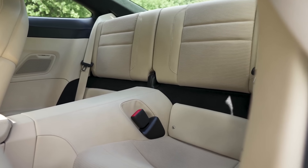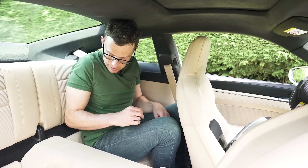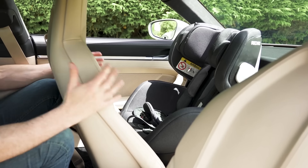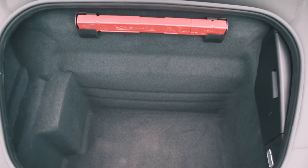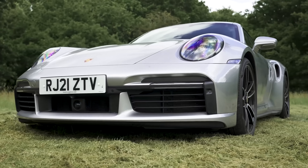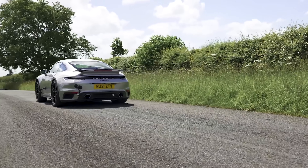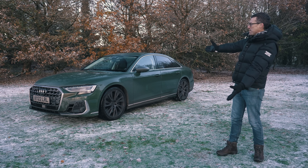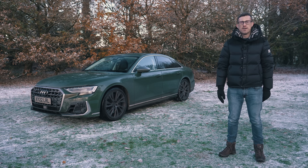Being a 911, it wasn't that practical. It's not great in the back. There are some back seats but they're not that usable, and because I've got a young daughter I need to fit a baby seat. You can fit it in the Porsche and squeeze someone in behind just about, but when you're trying to carry luggage and stuff like that, that front boot just doesn't have enough space. So I needed something a bit more practical but also delivering exciting performance. And you know what? This Audi S8 fits the bill perfectly.